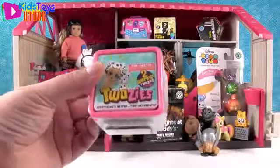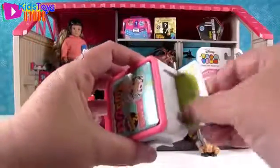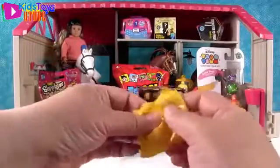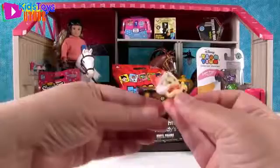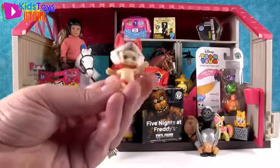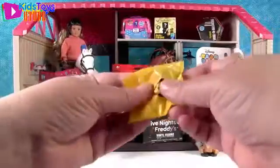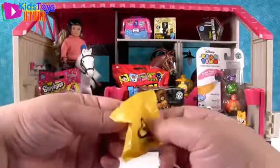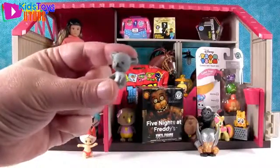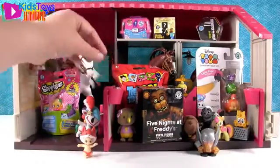I'm going to open up the Choosies now. These are by Moose Toys. Inside you get a baby and a pet — sometimes you get a match. I want the frog, and I'd just like somebody new. We got Foxa the fox. Foxa's pet is Flip — let's see if we get a match. It's not a match, but it's an adorable little koala bear. That's Max! I like that he's holding his little feet. He's going to sit in there — he's gone, you can't see him!